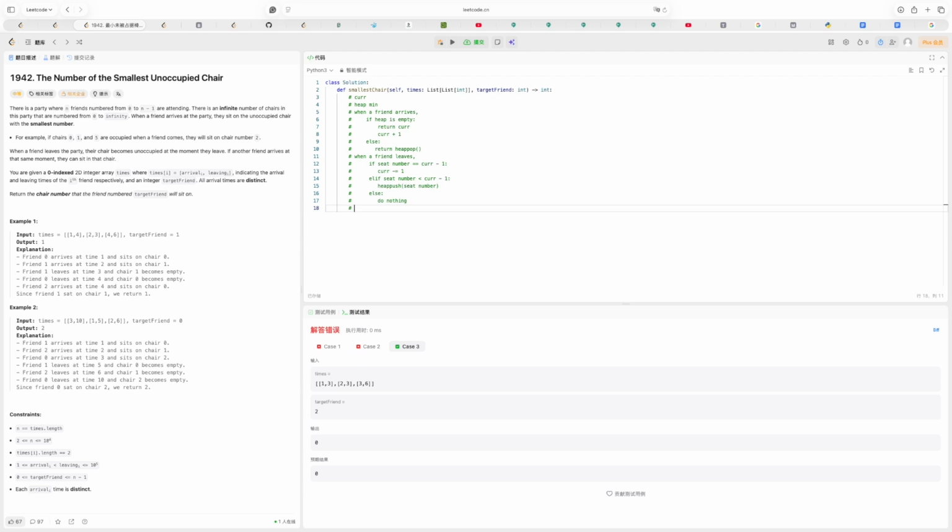So I think I have to maintain an array where friend i has a seat number.